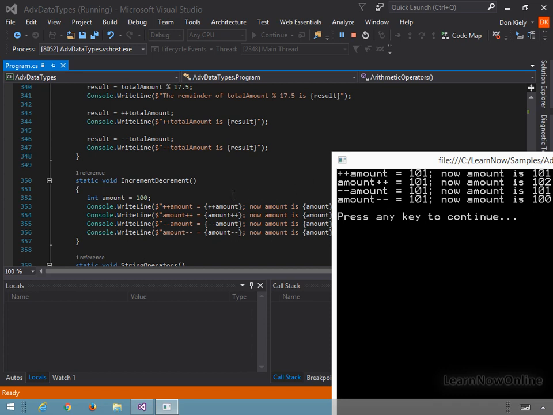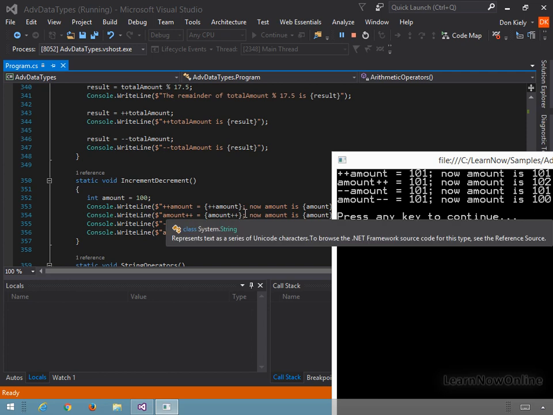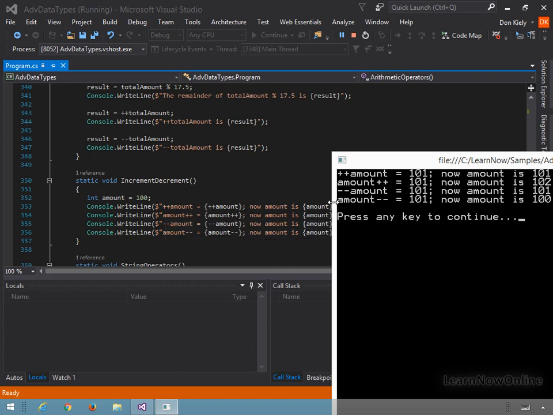Okay, so keep in mind that amount is now 101. Now, in this WriteLine method, I'm going to use this expression here that uses it as a suffix. So now it's going to evaluate the expression for the amount as it currently is, which is 101, which is why 101 is displayed there. And then after it's used in this expression, in this case passed to the string using string interpolation within the WriteLine method, it's now going to be 102. And that's why this says 102.